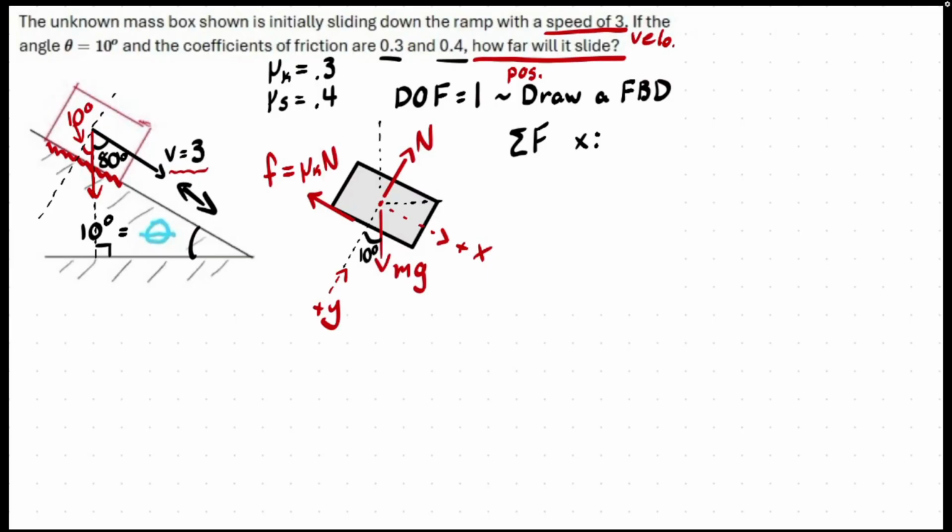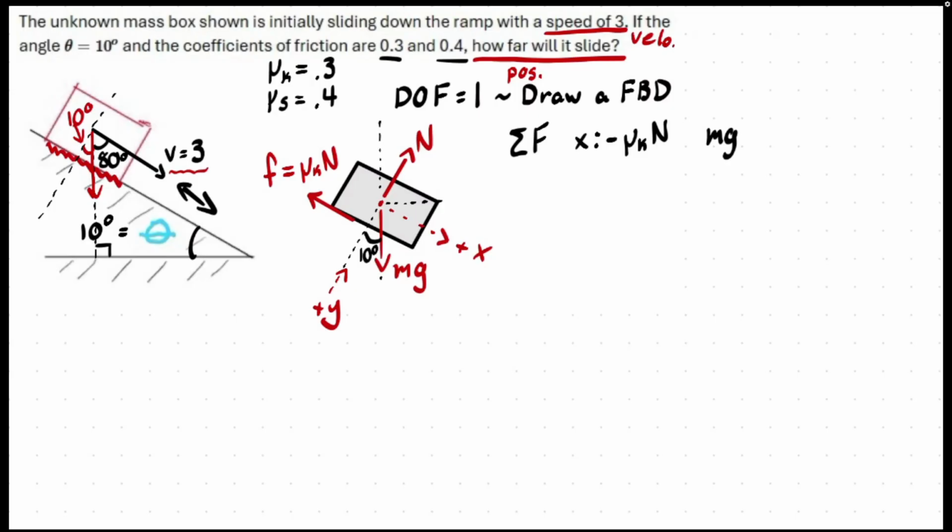So let's write it out. We have our friction force, which is mu k n. And then is it positive or negative? Is it going in our positive x direction or the reverse of our positive x direction? If you look at the arrow, it's going backwards, so that's going to be a negative force. And then we also have our gravity, so that's going to be mg, and then it's going to be sine or cosine of theta here because it's not completely in the x.